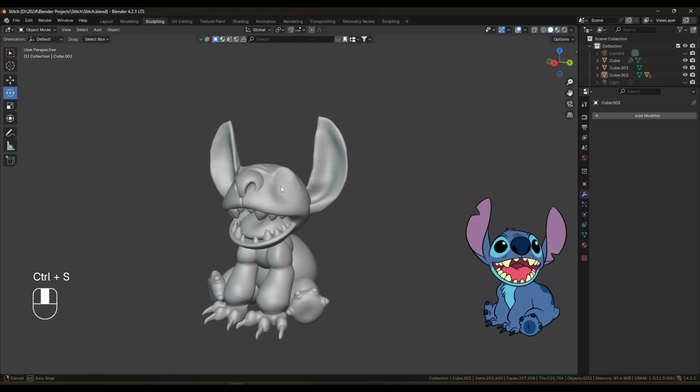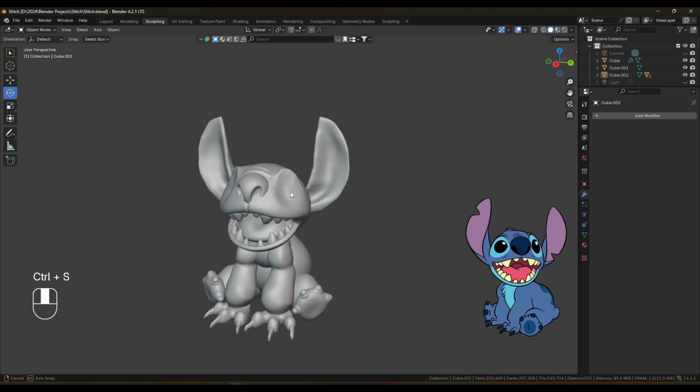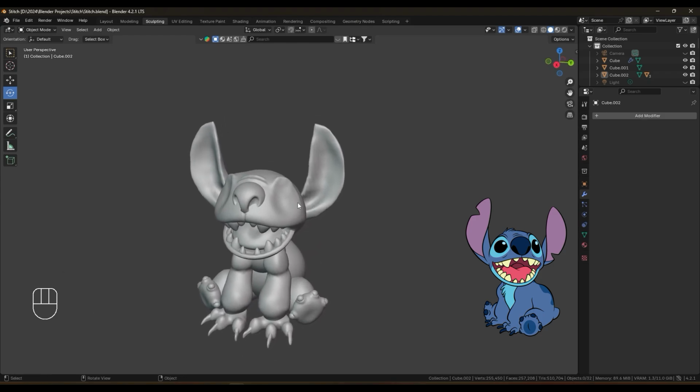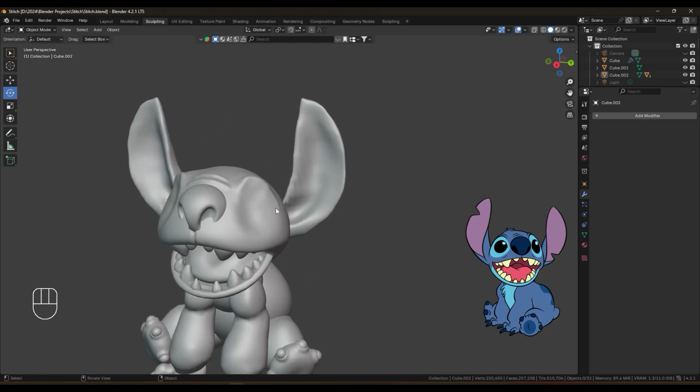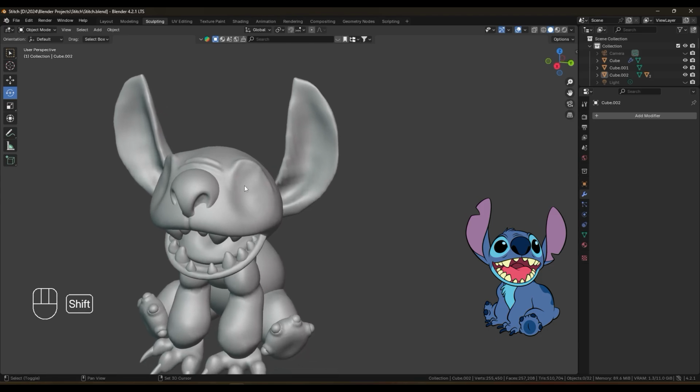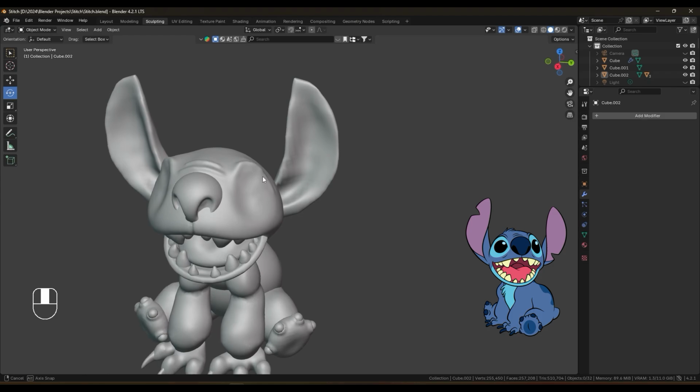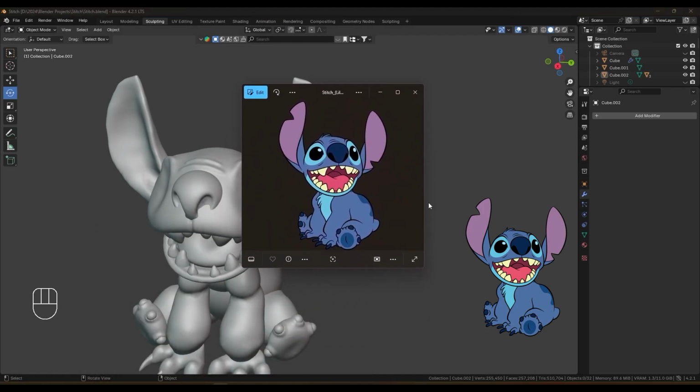It is time to add the eyeballs. All right. So how do we want to do this? There's so many ways to do this. Because if you look at the reference, I'll pull up my reference here.